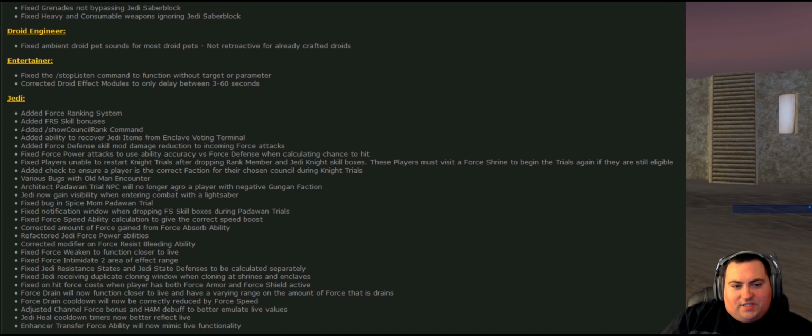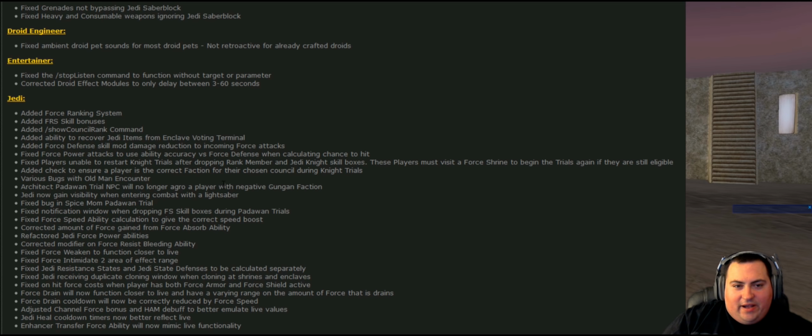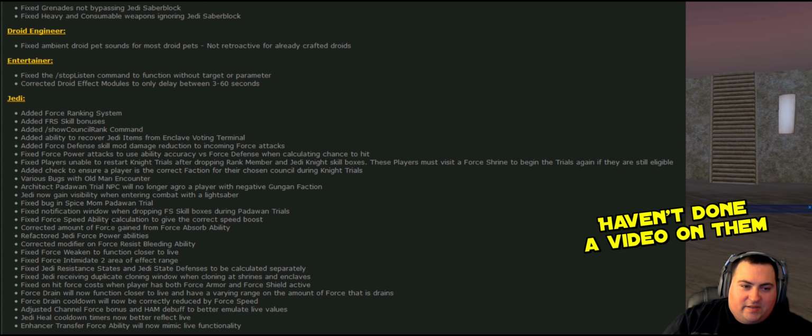There are a lot of changes here added that are pretty specific to the FRS. Added the ability to recover Jedi items from the Enclave voting terminal, the Show Council rank command, fixed players unable to restart the Night Trials after dropping the rank member, and Jedi Knight skill boxes. I'm not going to read everything here under Jedi because this doesn't apply to people that aren't really interested in the FRS. Actually, not all of these are FRS related. Fixed a bug on the Spice Mom Padawan trial, which I haven't done the Padawan trials yet either.